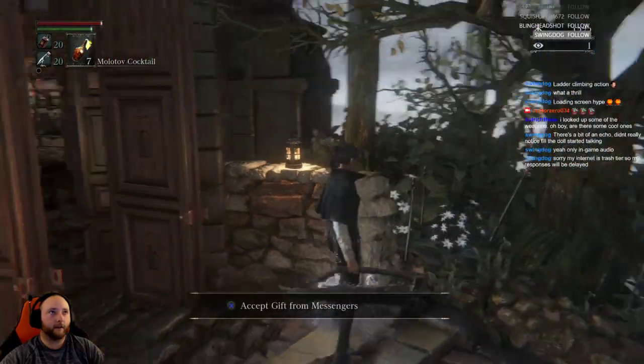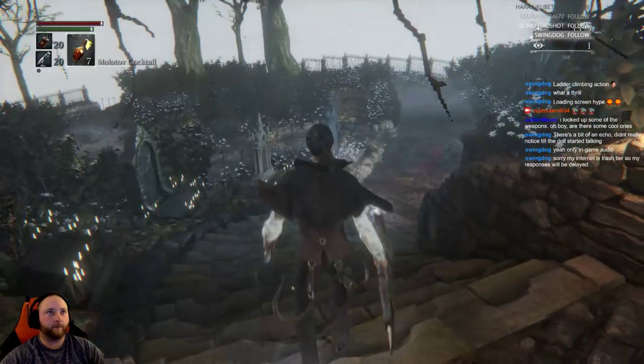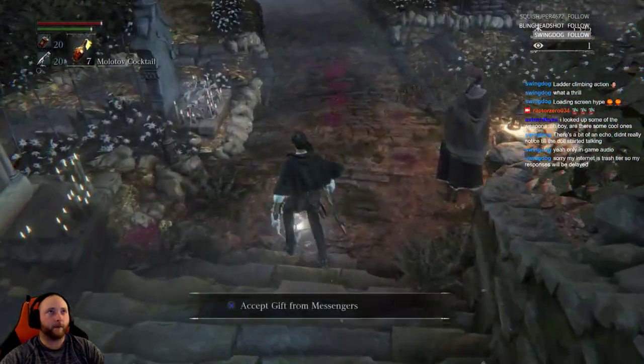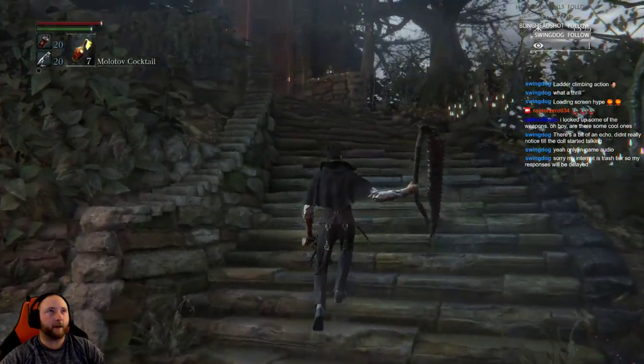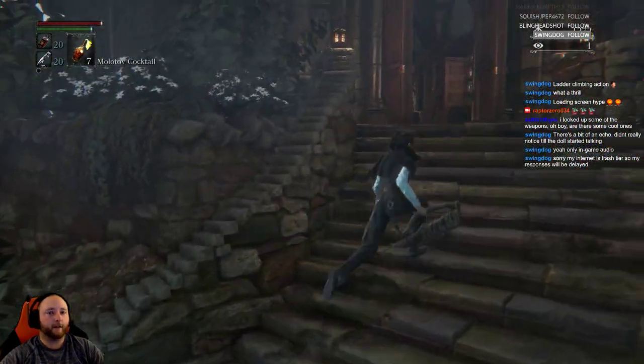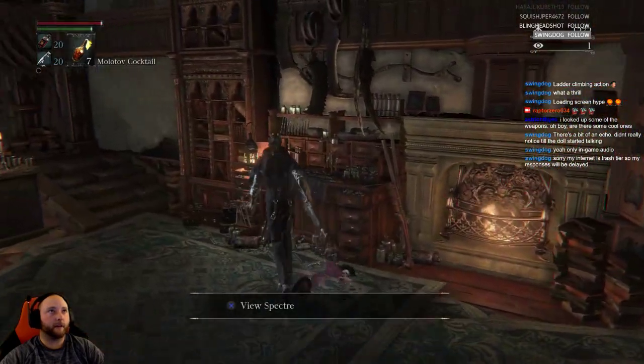What's that? So these are co-op items. The Hunter Bell and stuff. Reckoning Bell, or Beckoning Bell, sorry, not Reckoning. Oh, Garmin's not here at the moment.